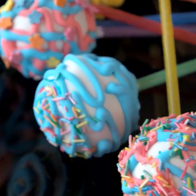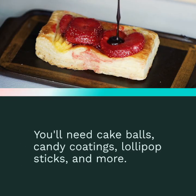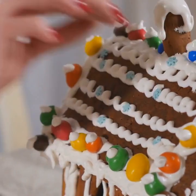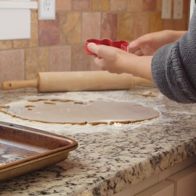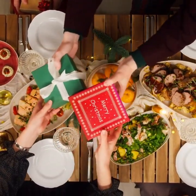Create jolly Santa cake pops with ease. You'll need cake bowls, candy coatings, lollipop sticks, and more. Dip, decorate, and let them dry on a styrofoam block. Add details like beards and hats for a festive touch. These Santas bring cheer and hearty ho-ho-hos.